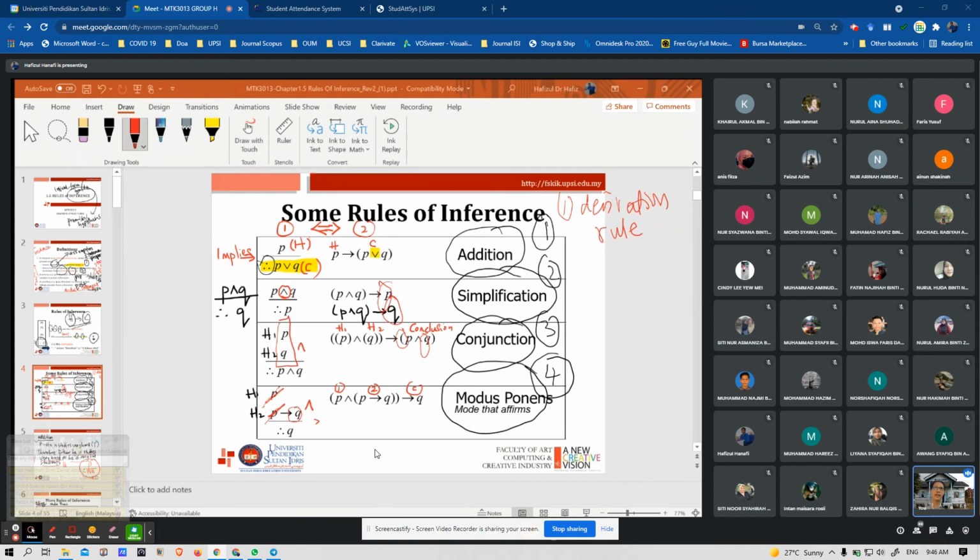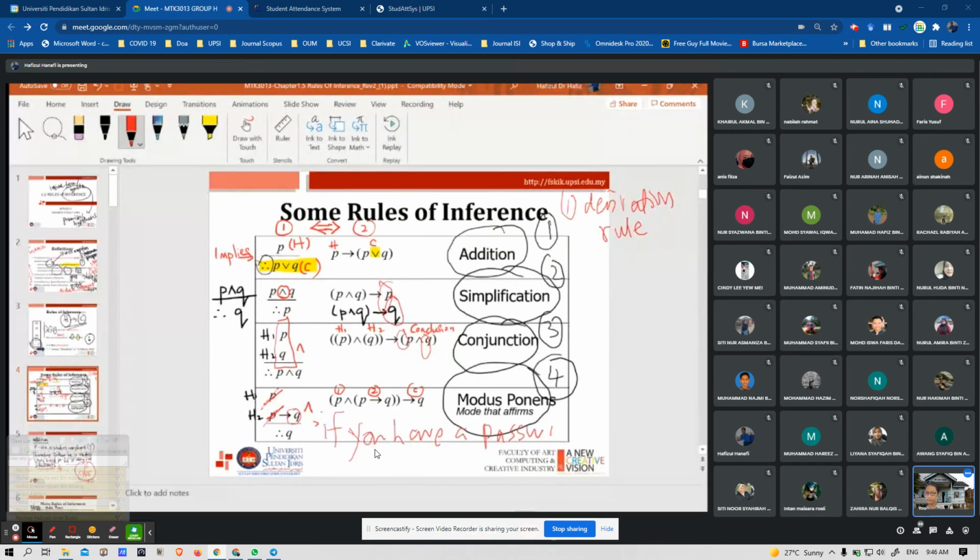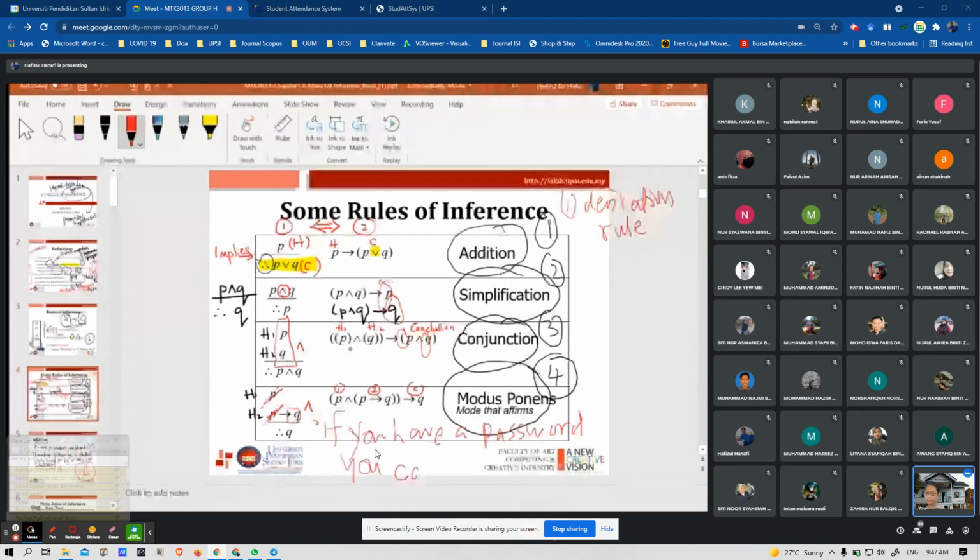Syafiq ni ada? Syafiq ni hilang dah? Ada. Okay, kalau macam yang saya bagi tahu tadi, if you have a password, then you can log on to Facebook. Which one is P? Which one is Q? Syafiq, cepat. If you have a password, can log into Facebook.